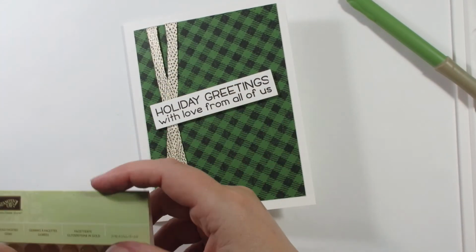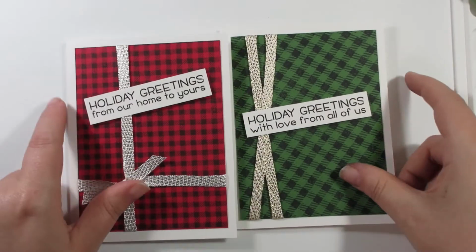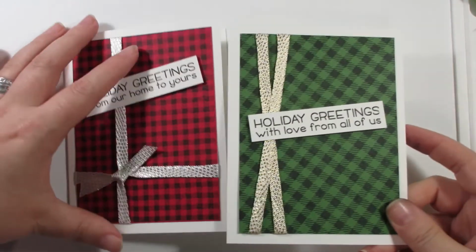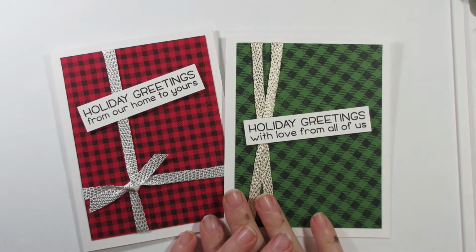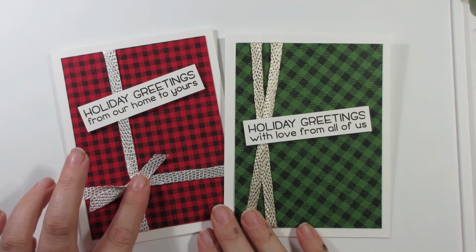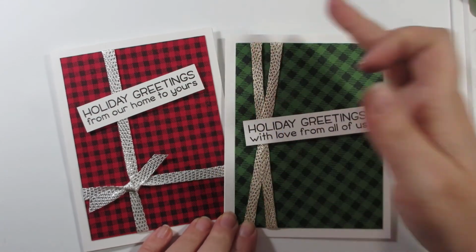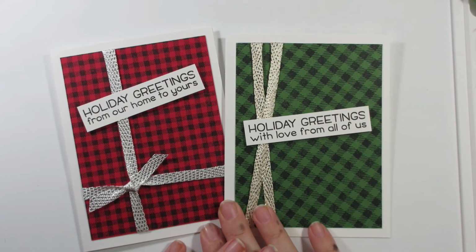So here I'm trying to see whether I can use these blingy things, and I just didn't like it, so I left them like that. So there's two very simple cards, other than me waffling, and it won't take you as long when you do it all by yourself, but very simple. I cut the same size piece of cardstock. I just used 2 different colors on each. Super easy and quite a modern twist on a holiday card.